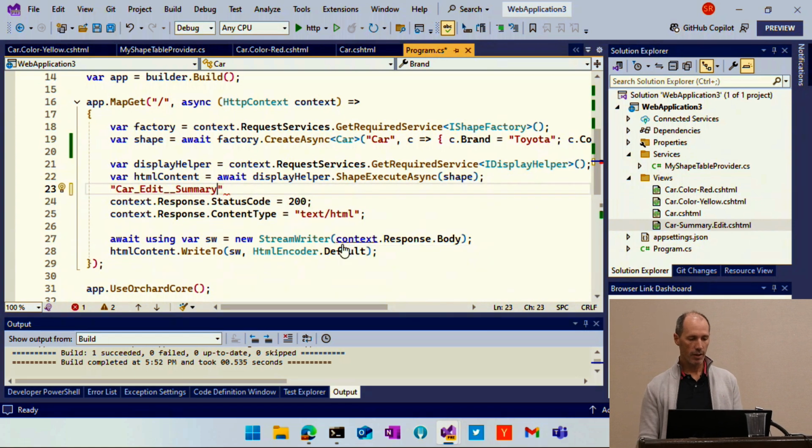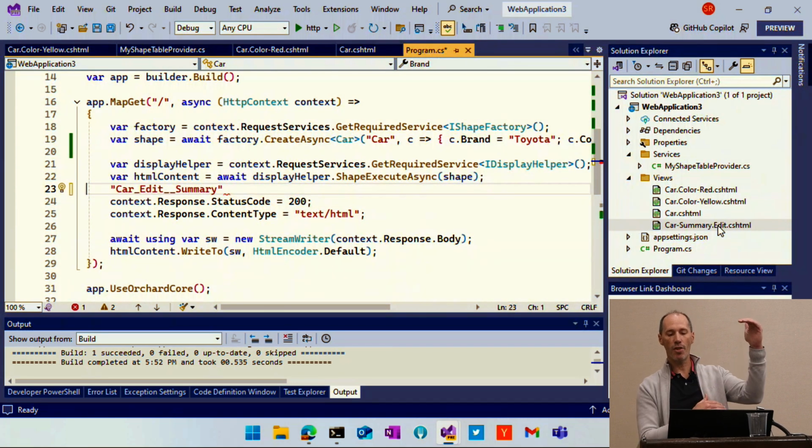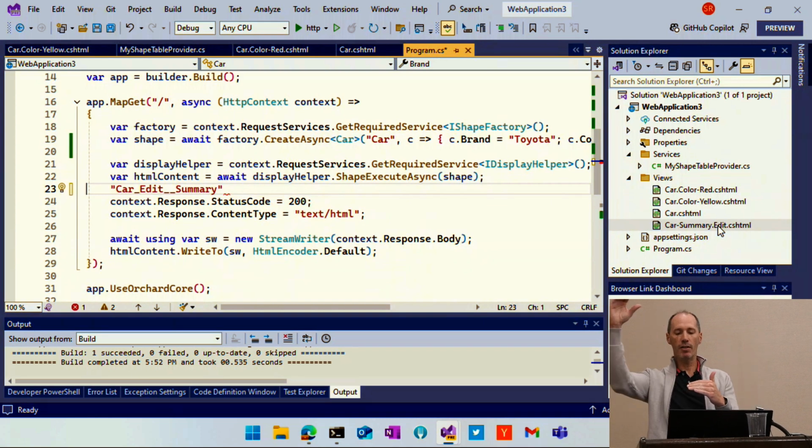This way, it's better to organize the files by this text. So this text becomes more important in terms of ordering your files than this thing. So instead of having all the edits together and then the different types, you have all the types together and then edit, display, whatever. Okay, this is just to organize the files better.